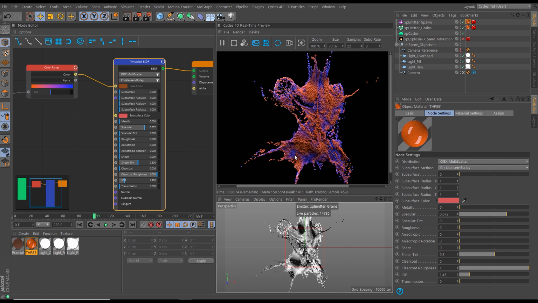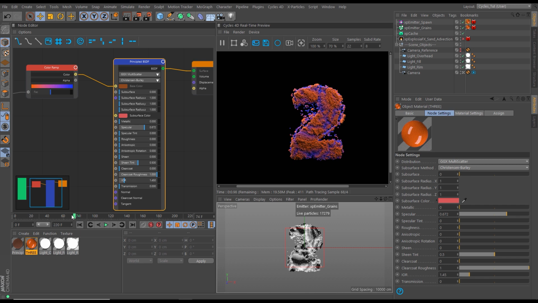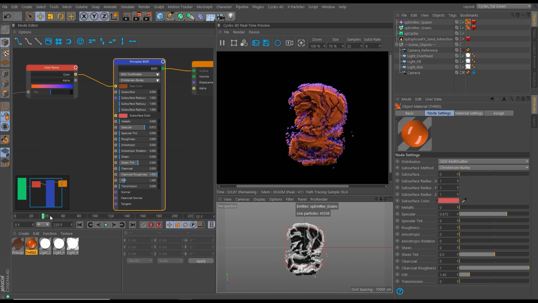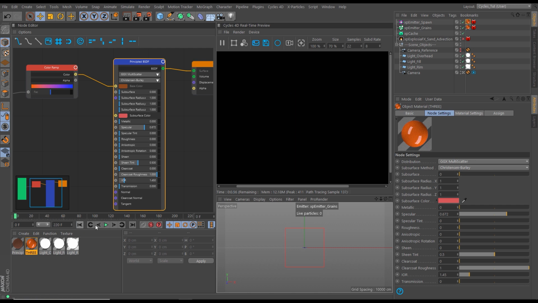And what that means in relation to a grain simulation is higher resolution would mean loads more particles which are smaller, and that would give you even more interesting detail in these kind of shadowy areas. But even at this resolution, this is looking nice, and when it's animated it's going to look really, really cool.